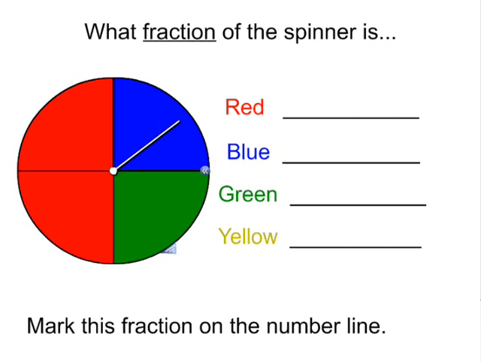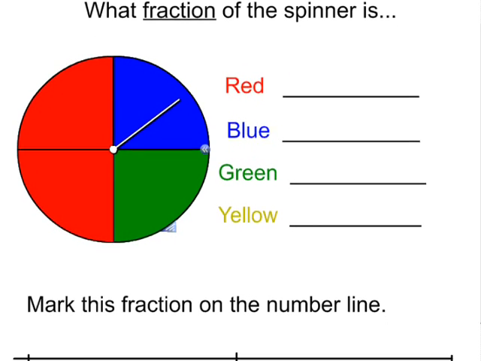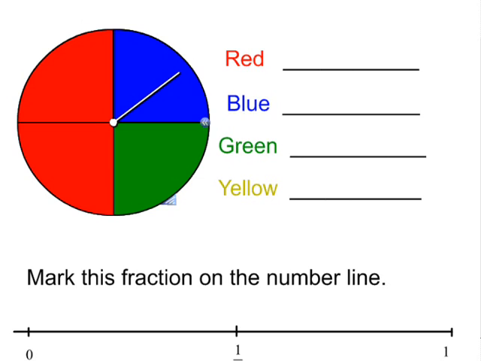All right, we need to be able to write fractions and number lines. So let's look at this spinner. What fraction of the spinner is red? Well, we've got 2 of the 4 sections are red. 2 of the 4. So how do we write that as a fraction? Well, 2 is half of 4. We should be getting pretty good at knowing that that's 50%. 2 of 4, or 50%. 2 out of 4 can also be simplified to 1/2.